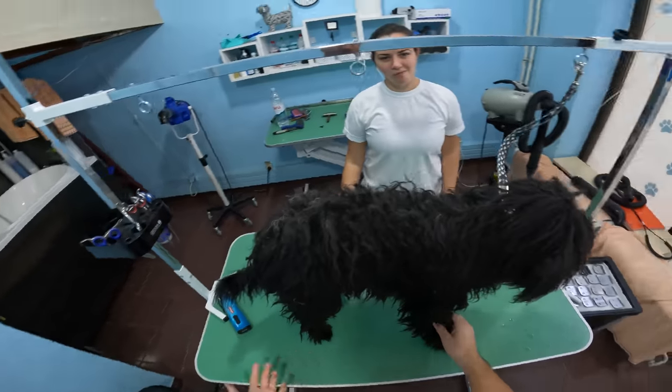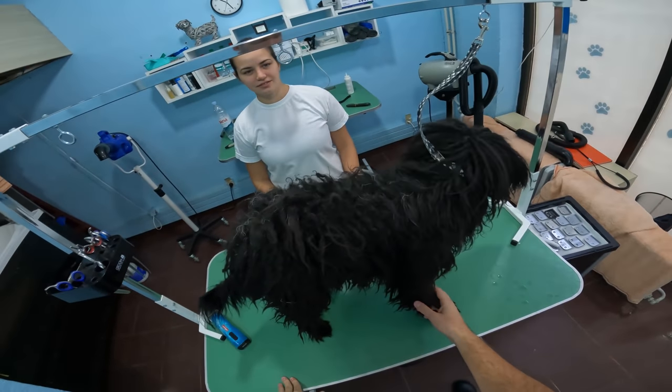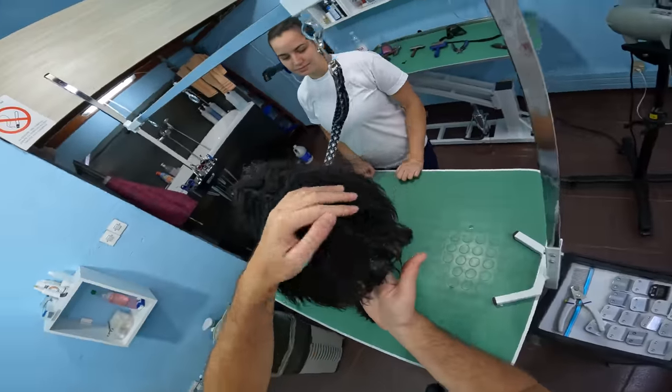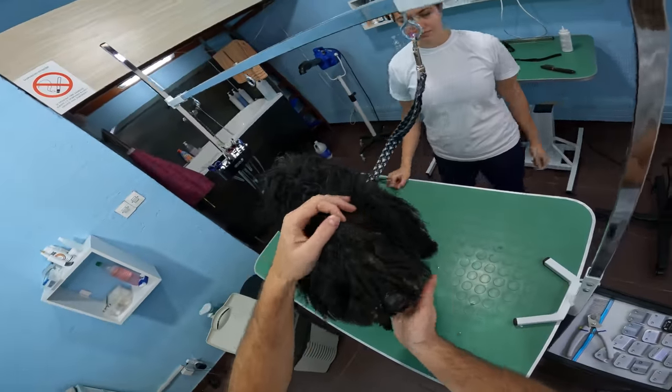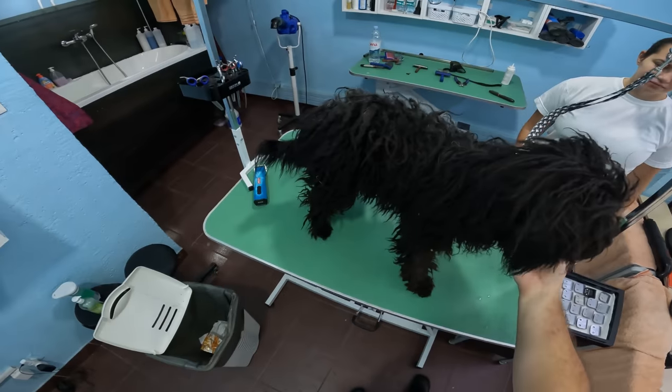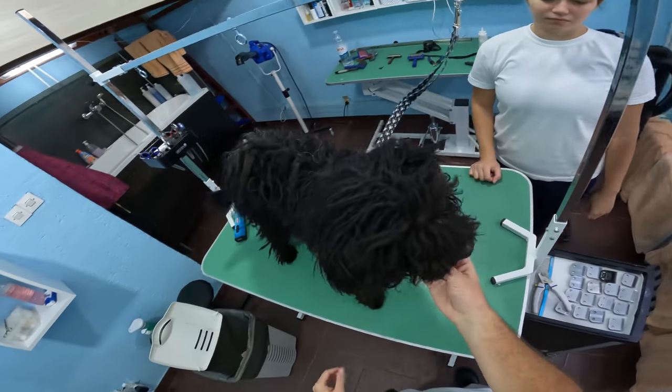The first grooming salon in my country that only does neglected dogs. And today we have a young Hungarian poodle female. As you can see, she's in a pretty bad condition.